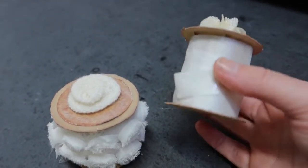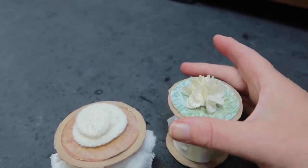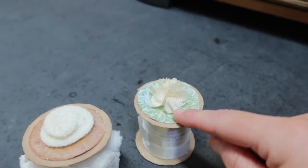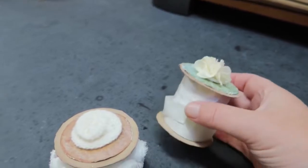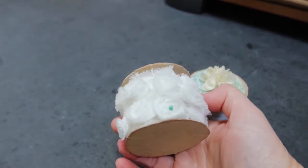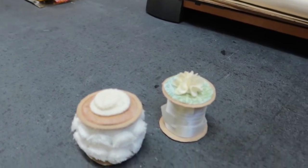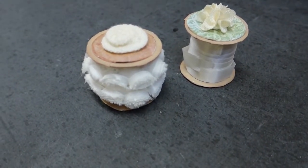And I just taped some decorative fabric. I cut out a circle, obviously, on the top, glued that down onto the toilet paper roll or paper towel roll, either way. And then put some decorative paper on top, some just scraps of paper, and then a couple of cute little flowers. And then now I have a kind of decorative way to store and display tiny pieces of ribbon and lace and things like that. So that's what those are, in case anybody else is interested in making something like that.